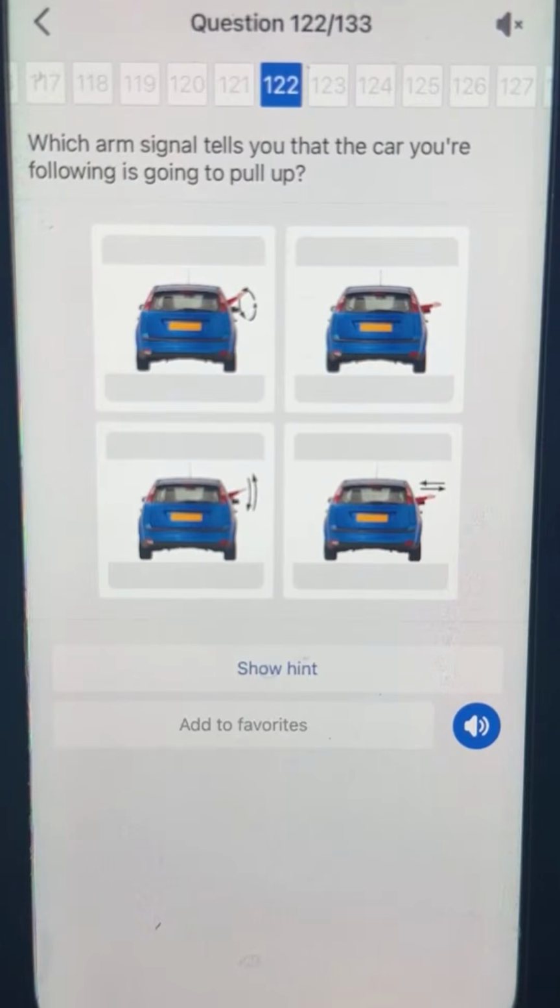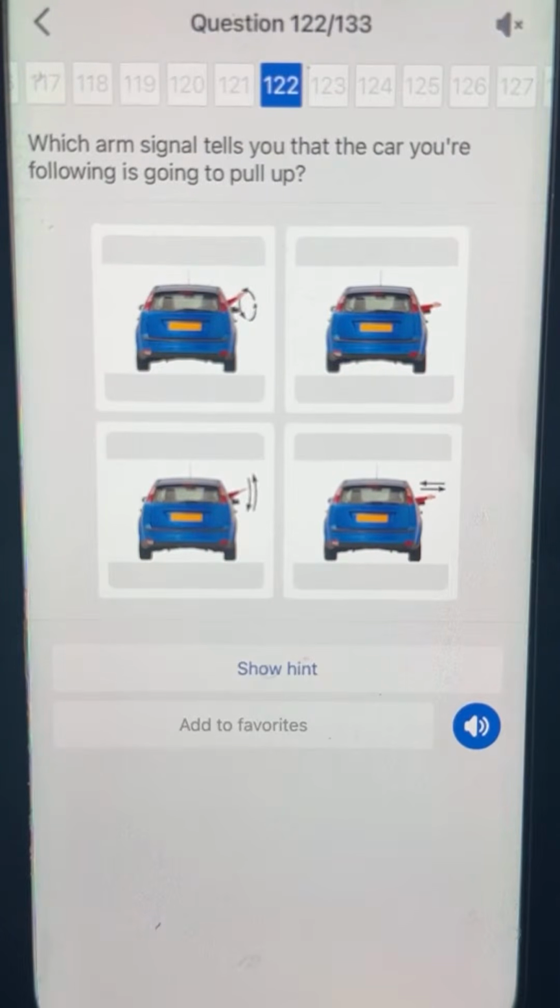Okay, 3 arm signals. Why do we need arm signals? We need arm signals to confirm. For some places maybe our signal is not clear, maybe because of visibility or the situation, maybe your indicators are not clear. So you're confirming what you intend to do by giving an arm signal. Or for example, maybe your indicators are not working either.